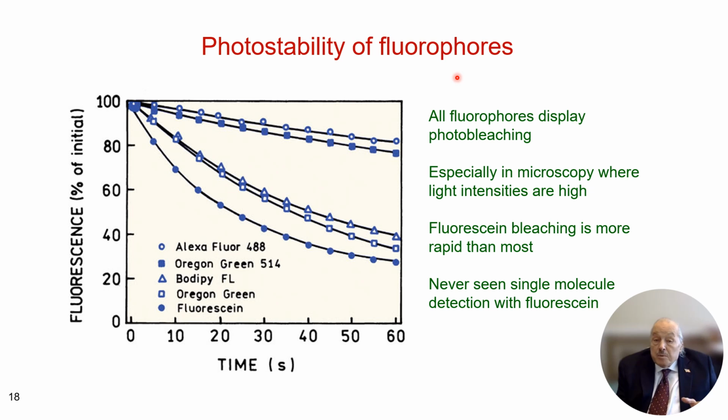So, for instance, if you were planning to do some type of fluorescence microscopy experiment, and if you would choose fluorescein, you were doomed because fluorescein photobleaches very rapidly in the high intensities that are used in fluorescence microscopy, and you can just watch it disappear before your eyes. So you would want to choose something that is more stable. And this has led to these next generations of fluorophores where the Alexa Fluors and the BODIPYs would show less rapid photobleaching.